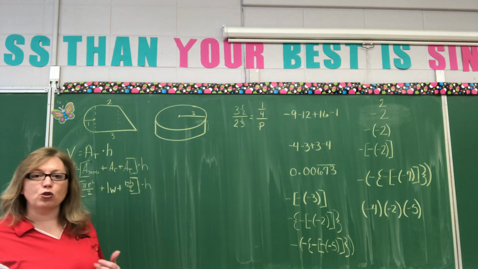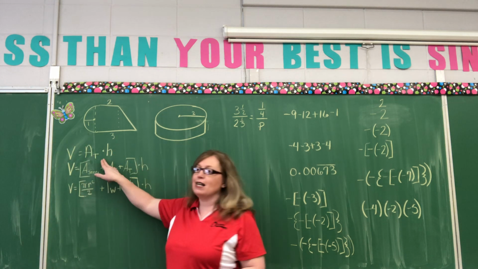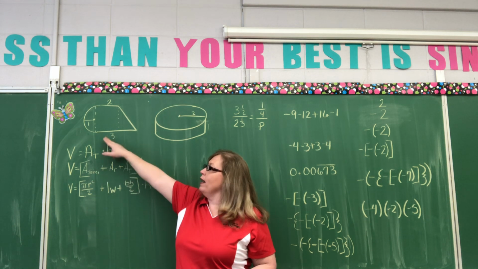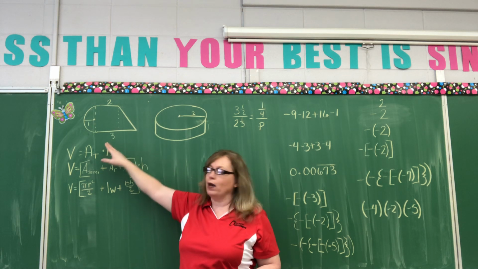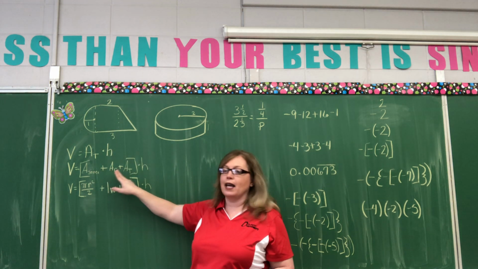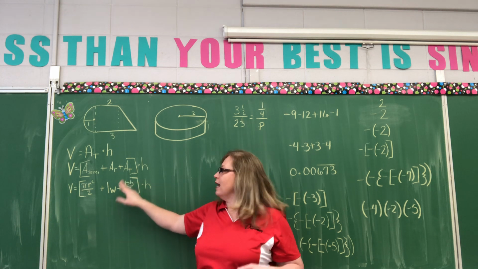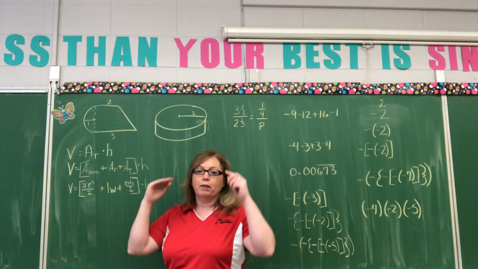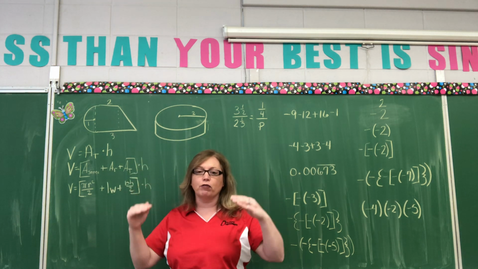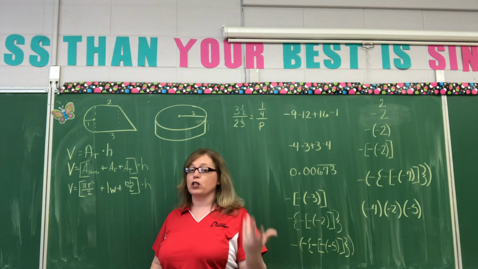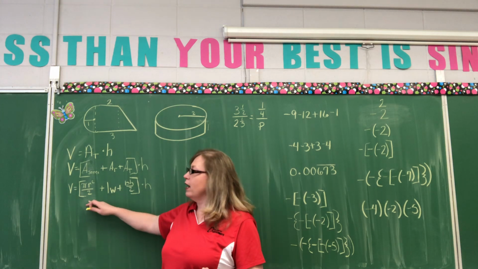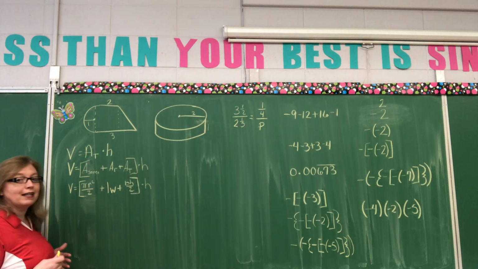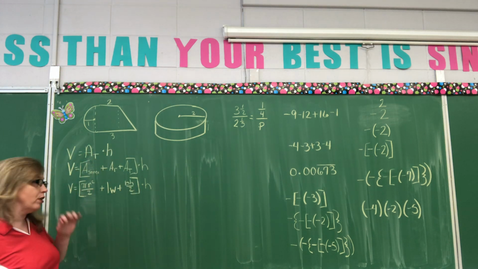Okay? All I've done so far is remind myself that volume is total area times height. Then I said, okay, what shapes do I have in my total area? Well, I have a semicircle, a rectangle, and a triangle. Then I said, how do I find the area of each of those? So, Mrs. Turner, why am I writing this out? Because you are learning to think things through very logically. It's going to help you, especially when you get into geometry, okay? Because you're going to have already learned how to think things through step by step, not make assumptions, because you have to prove things in geometry, okay?